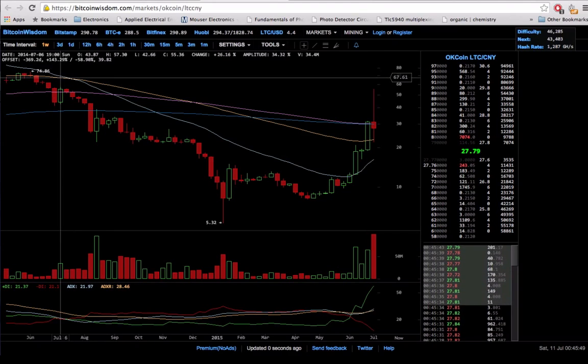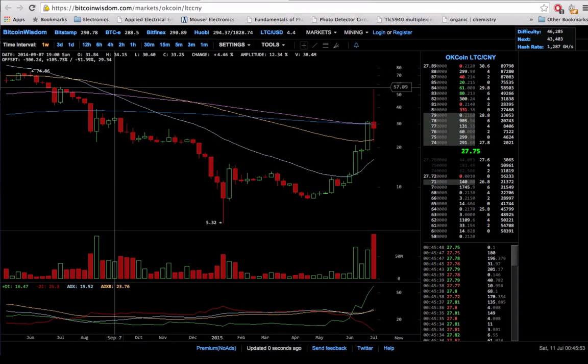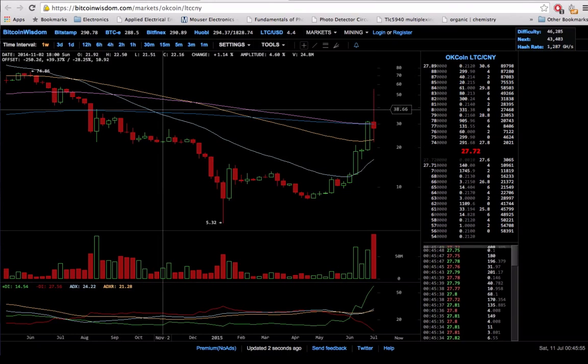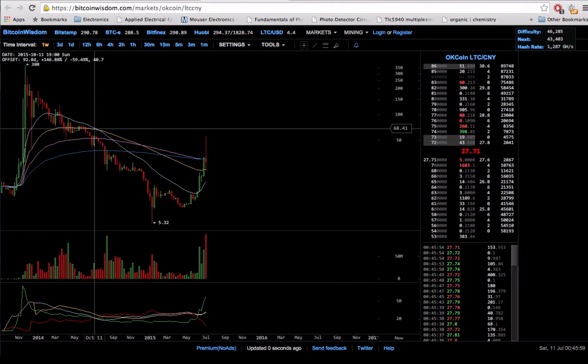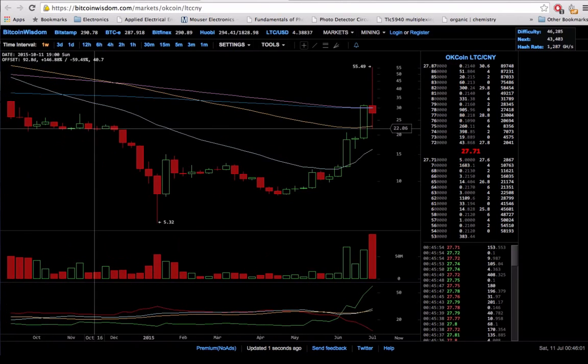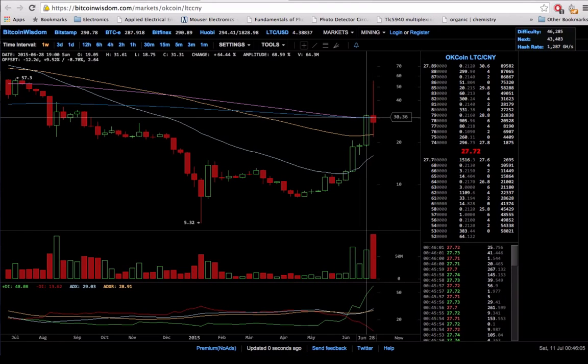Our 20 period moved down past the 50, moved down past the 100, moved down past the 200, and if you go look long term, these are big moves, guys. Like, this is what it's all about. Everything that extended over the 200 EMA right here, this blue line, got dumped.